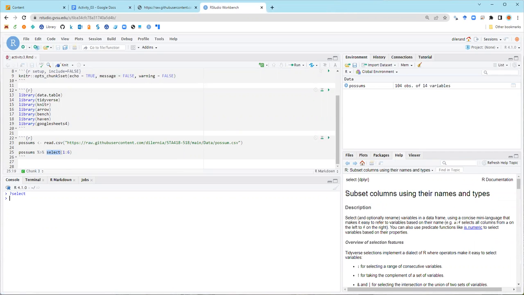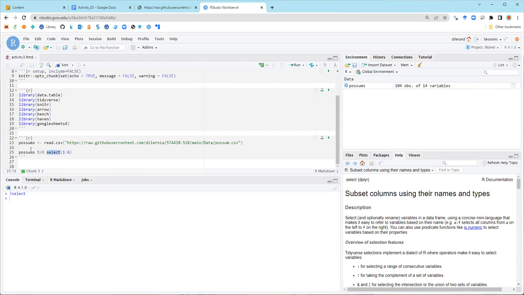The select function allows you to select a subset of columns from a data set. So here we're saying, take the possums data set, and this operator is called a pipe. Take the possums data set and pipe it into the select function.